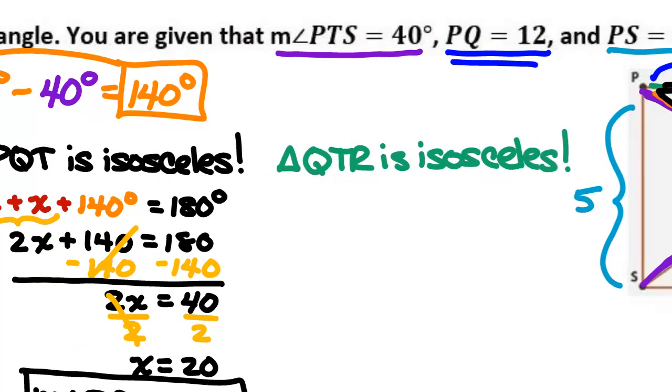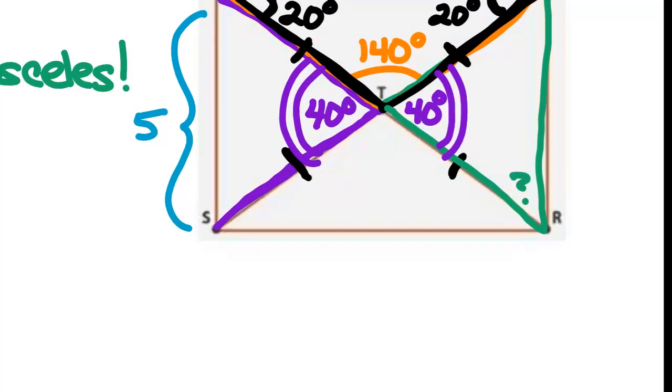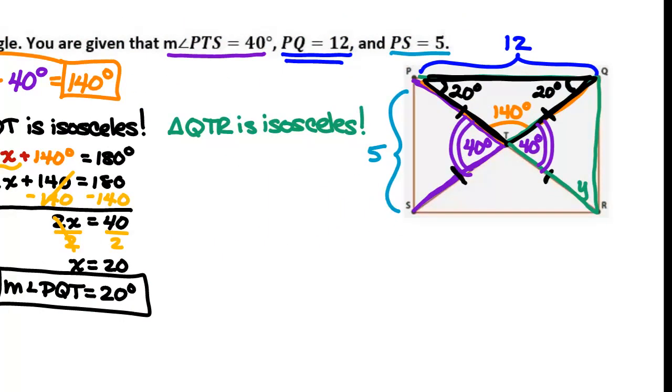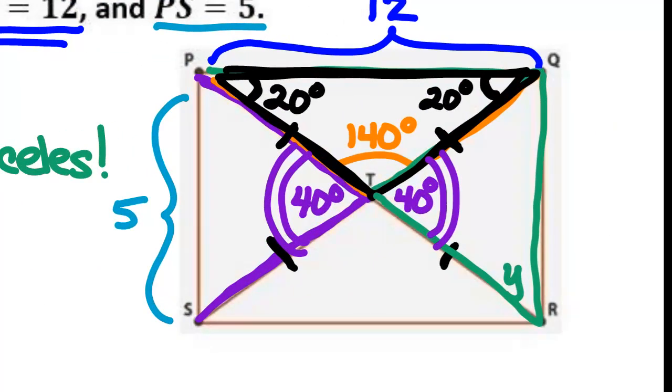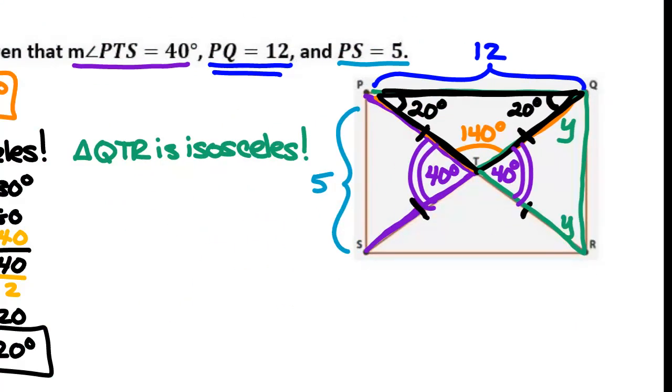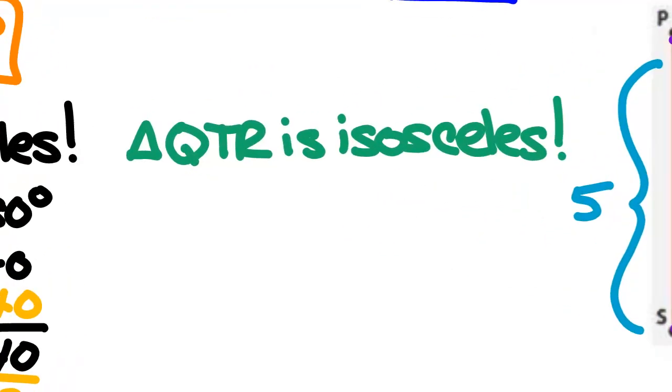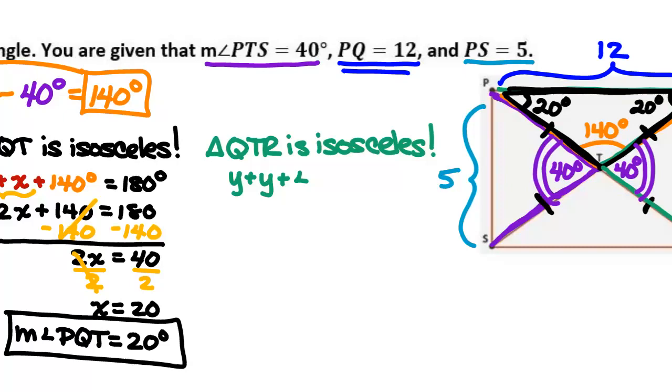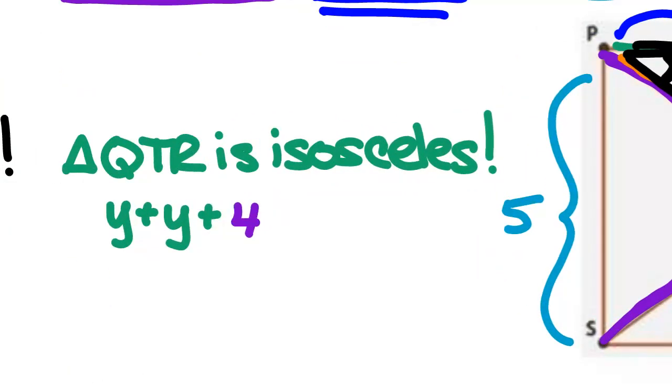We already used X. Are you guys okay using Y now? All right, so let's use Y for the angle that we're looking for. Angle TRQ. What other angle would be the same size? TQR. These two base angles, only because it's isosceles. So now we can do Y plus 40 is equal to 180.